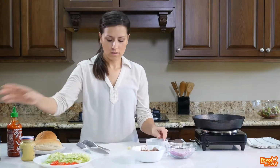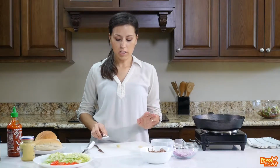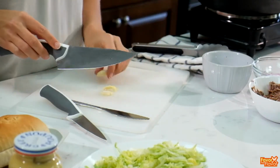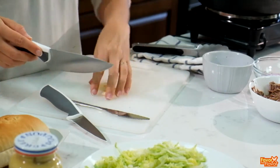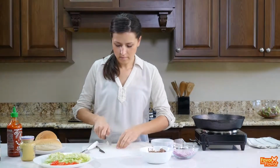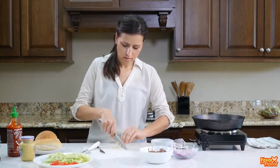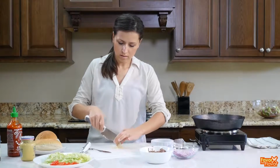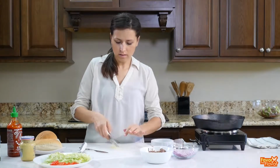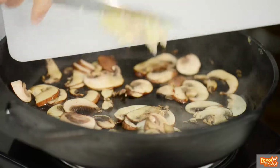While the mushrooms are sauteing, I have 2 cloves of garlic. What I'm gonna do is take my knife and put it right over it and just smash it. Going to do that to the other one. Just give it a rough chop. Just another rough chop right here. We're gonna add it to our mushrooms.